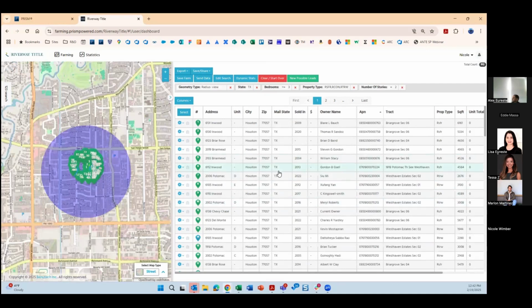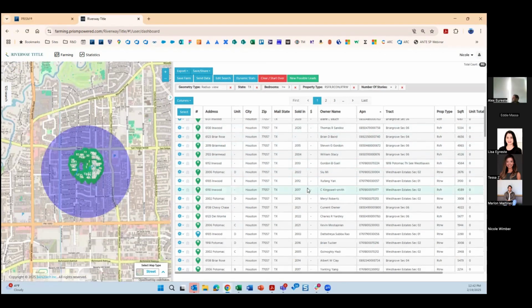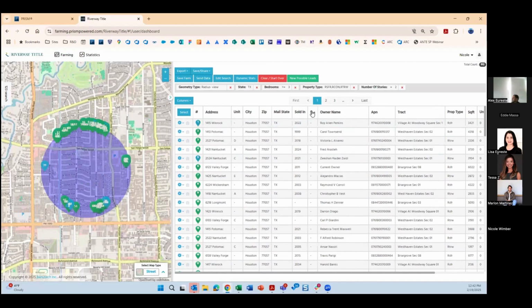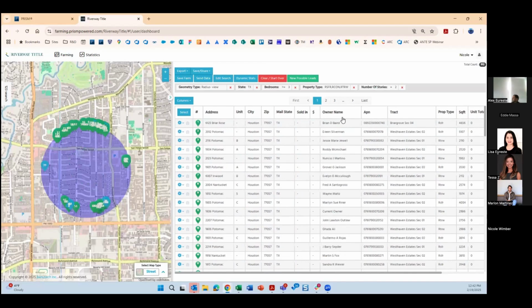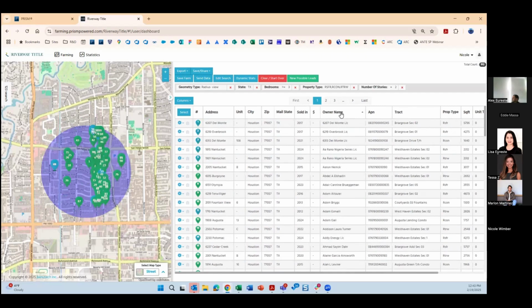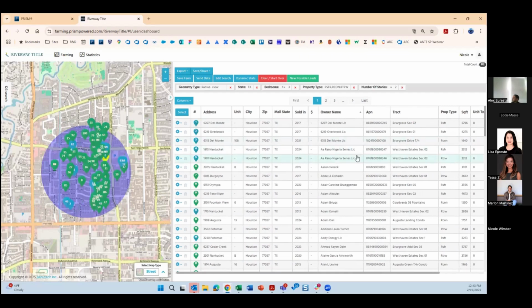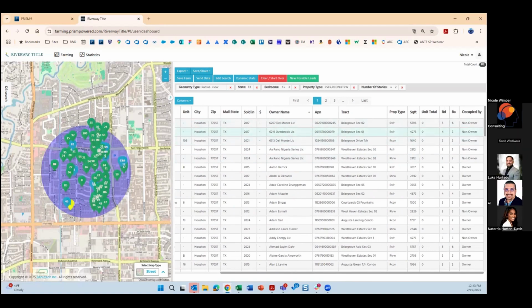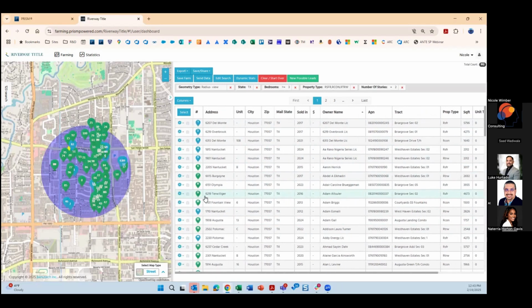So once we get our list over here, we're going to see all of our addresses. We're going to see if it found the last sale date, if it found the last sale price. These are all sortable. So if you wanted to look for any of these columns, or maybe you sort by owner name, for example, you could do that. And then over here, it's going to give us a little bit of information about beds, baths, square foot, that kind of thing. And then as I hover over these properties, I'm going to see the yellow pin over here on the left. And so I can see where I'm actually at in those neighborhoods.